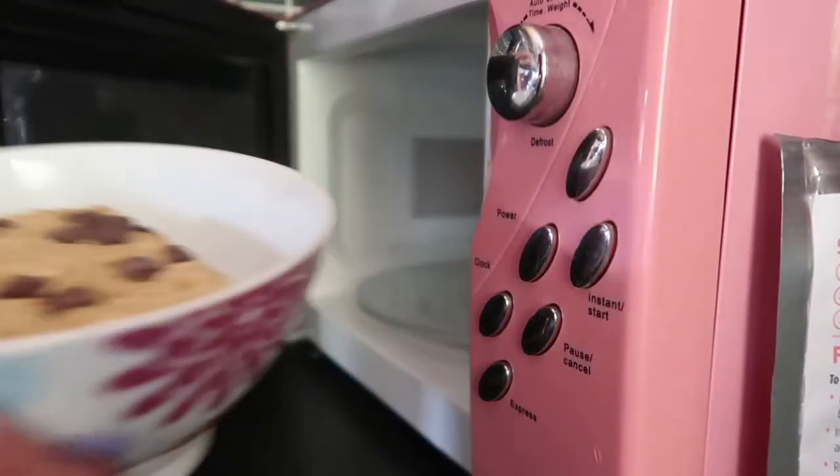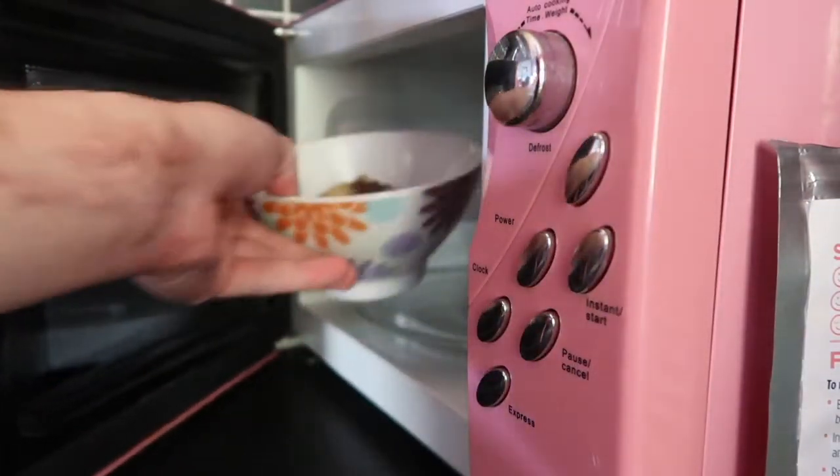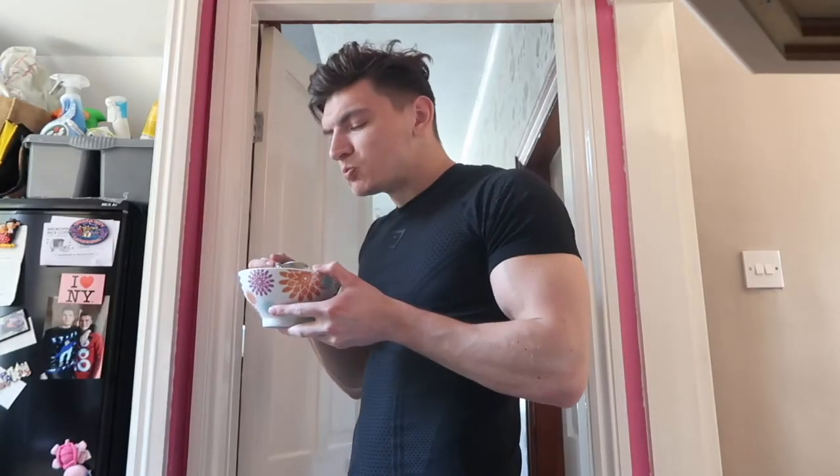Time to get home, gym session finished, good workout. Got some clients later so I'm going to have to get a quick source of protein. I'll show you a little trick — it's not really the healthiest but I'm hitting my macros. I by no means condone this — I train more or less every single day so my activity expenditure is always really high. Apart from this, all my other meals and sugars are really low, so this is just a little treat to help me hit my macros and actually enjoy my food.